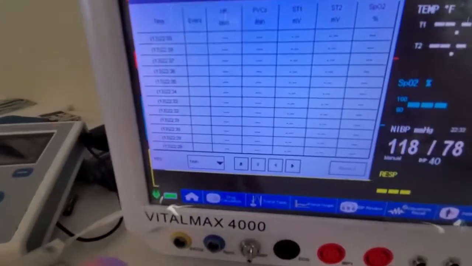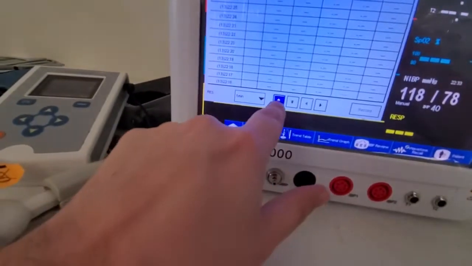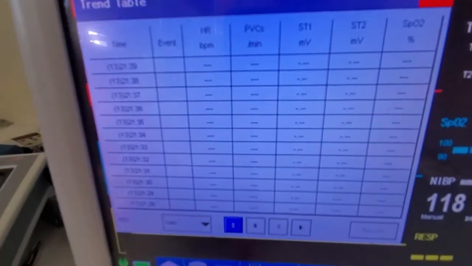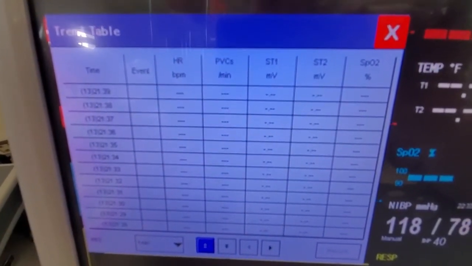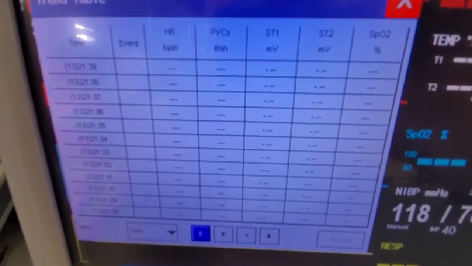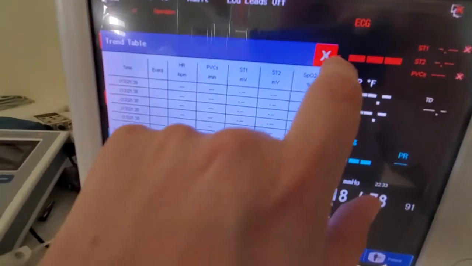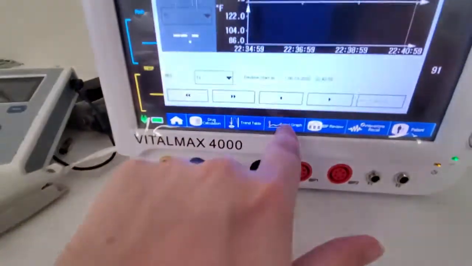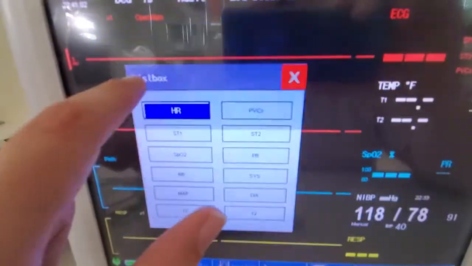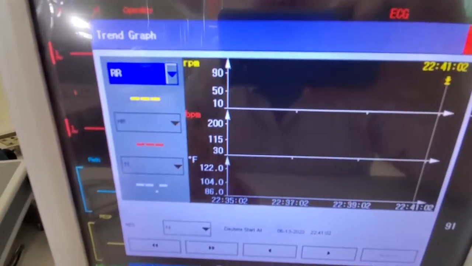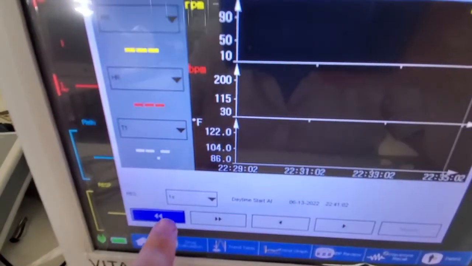Trend table. Show you the time, if there's an event triggered, and it'll give you the heart rate, any PVCs, and all the other information, whatever event happens. A trend graph where you can choose between various parameters and view historical data.